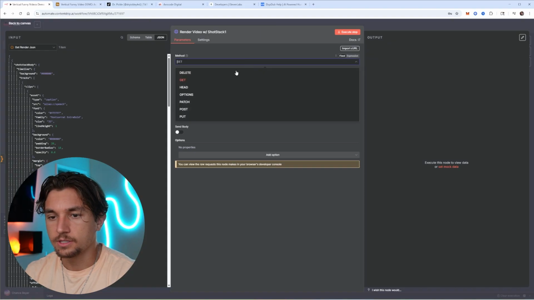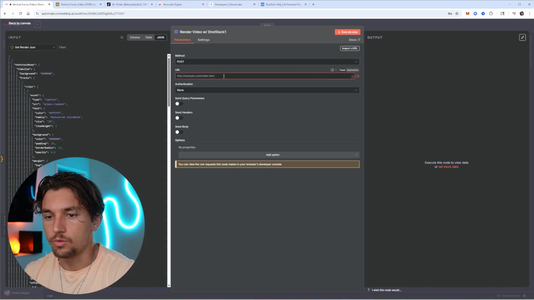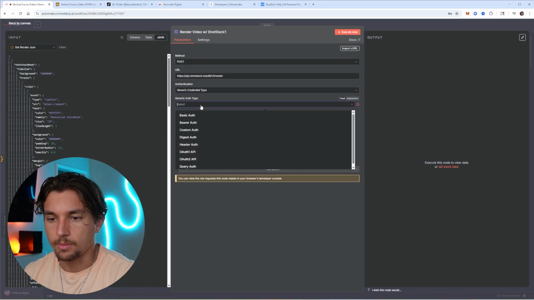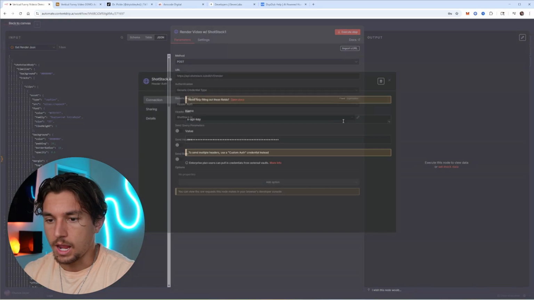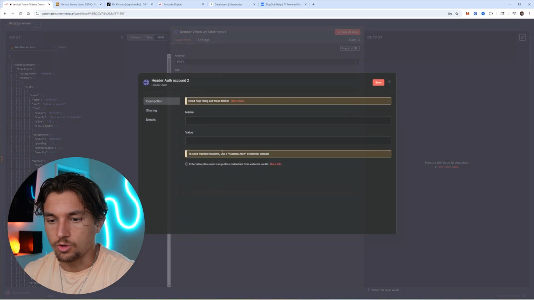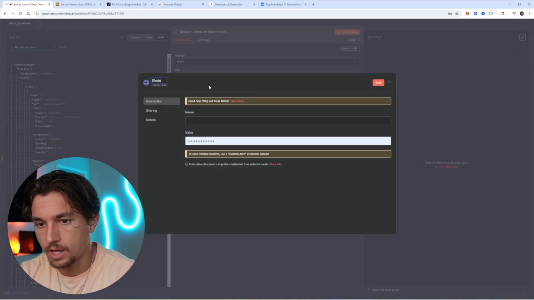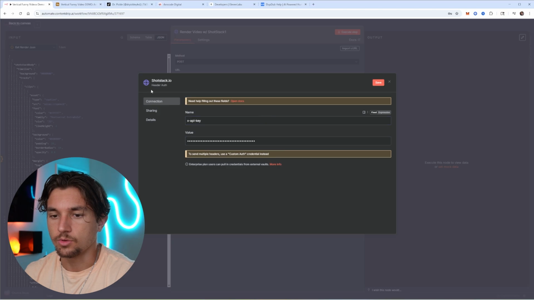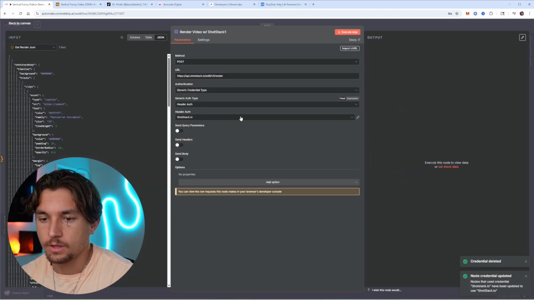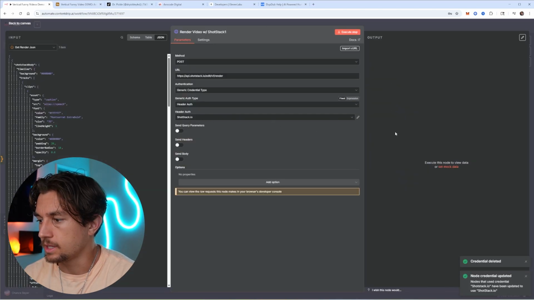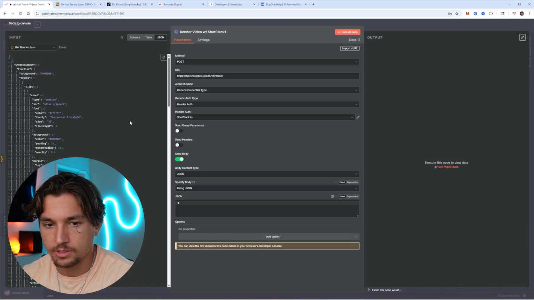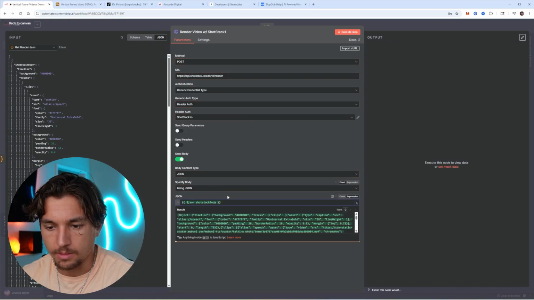Okay, and this method will be a post, and the URL will be this URL. We're going to enter another generic credential type authentication. This will be a header auth, and this one we're going to create a new credential. Let's name this shotstack.io, and the name will be x-api-key, and then you're going to enter in your API key that you get from Shotstack, and you can save that. Okay, and then make sure that shotstack.io is selected. And then after that, let's just go ahead and send a body, and we're going to use JSON, and we're going to enter in that entire Shotstack body like that.